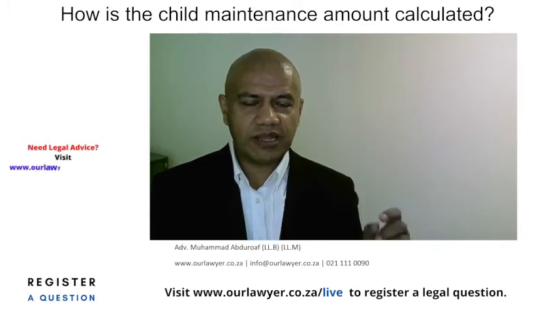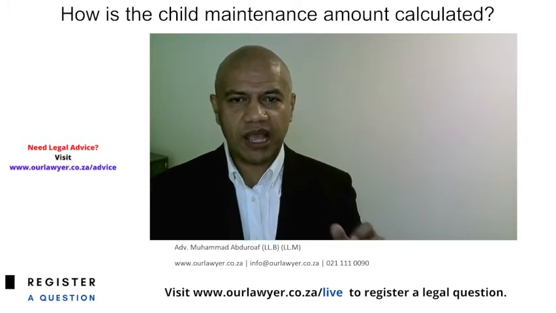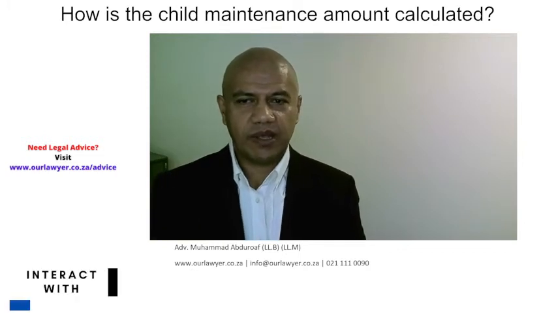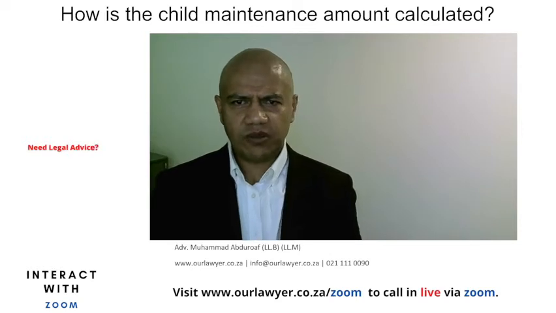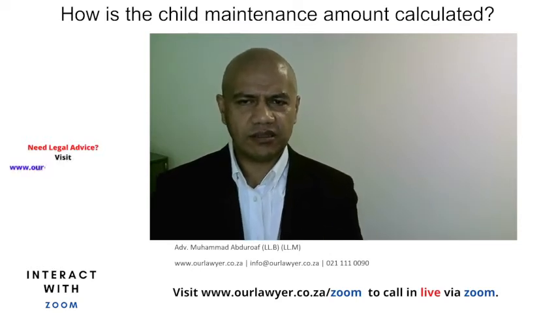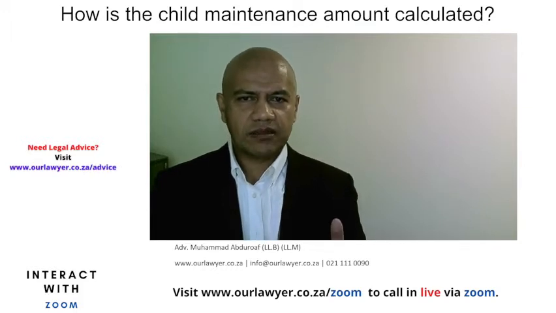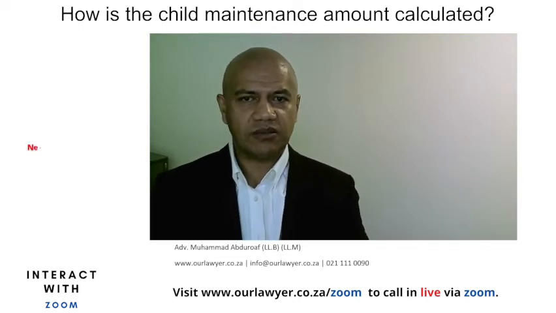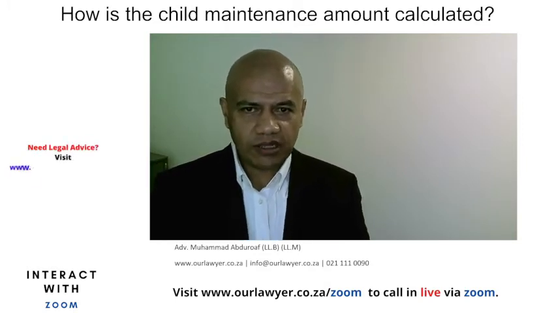Where the other parent might earn less on a gross income, and the net might be a bit higher than the parent who earns a higher gross income, but whose net is much less because of all the other deductions as well. So the court will have to be fair. You have to argue it, you have to debate it. What is reasonable under the circumstances? The court might say, you know what, your net might be double the net of the other parent. However, I believe the other parent should pay a bit more because of X, Y, and Z. What's reasonable and fair.